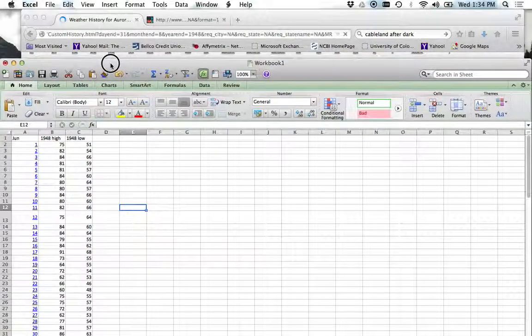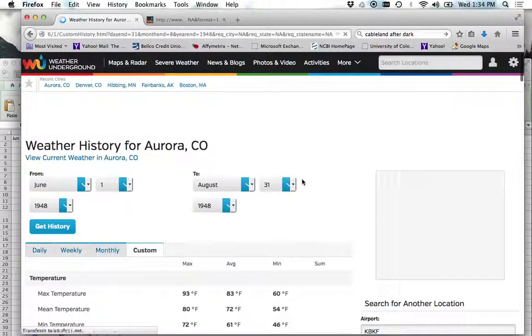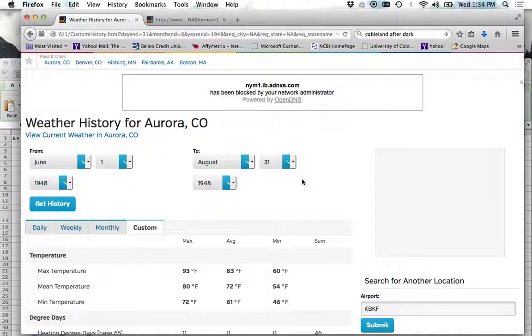So what's the next year I need to get? 19 what? Yeah, we're doing 10 years, but remember, I had to start at 1948. So what's the next year we need? Okay, well, 55. Yeah, because we all want it to be kind of similar. I realize that sometimes you might not be able to start at 1945, but I basically want it to go in 10-year increments to 2015. Because I kind of want to see if the same fluctuations occur at different points in this country. I think that'd be really cool.